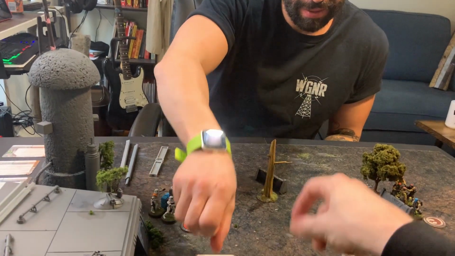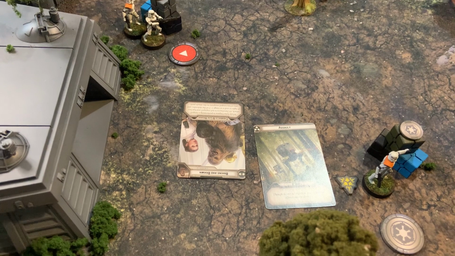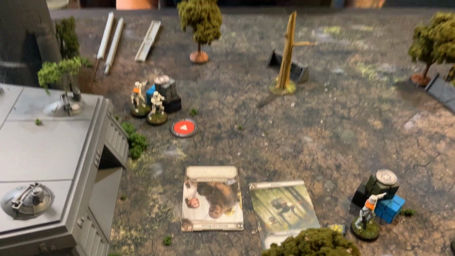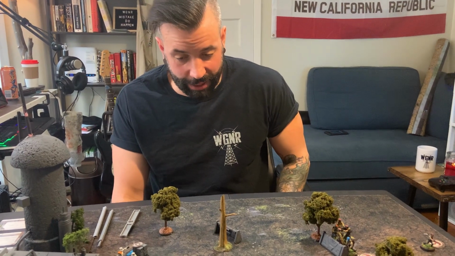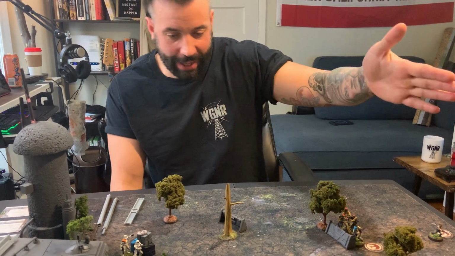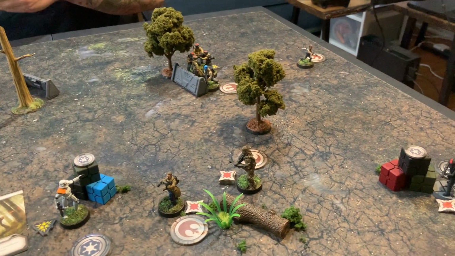Alrighty, round four could be the last one. We'll see. Ooh, okay. Assault. I got assault, and you've got brains and brawn. Oh. When Leia Organa is performing a ranged attack, if Chewbacca is not engaged and has line of sight and is in the same range, then he attacks too. Oh, nice. He gets to add an attack to her.